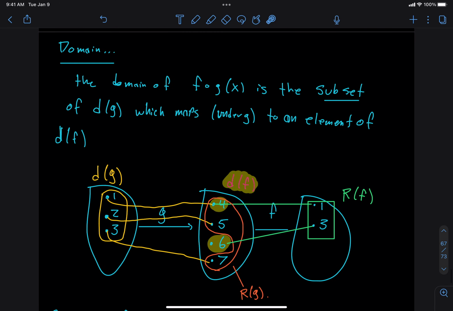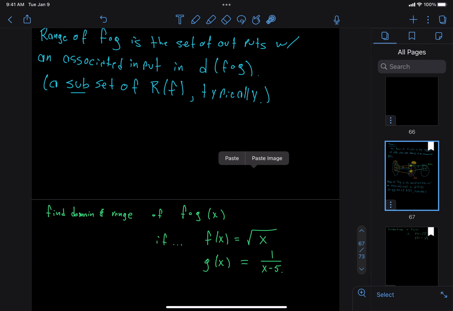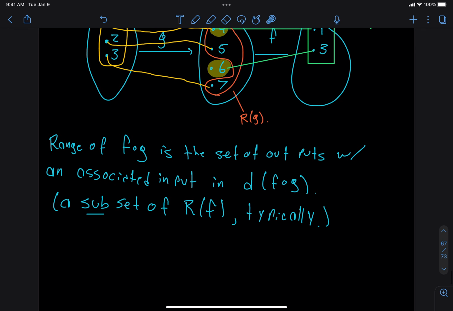All right, so the domain of the composition is, of course, going to be those numbers which are in the domain of G, which have an additional property, they must map to a member of the domain of F. Okay? They must map to a member of the domain of F. All right, maybe we should practice with an example. Yeah? Okay, let's do an example really quick. Oh, there we have one right there. Never mind. Okay, we'll do that example after I talk over the range.